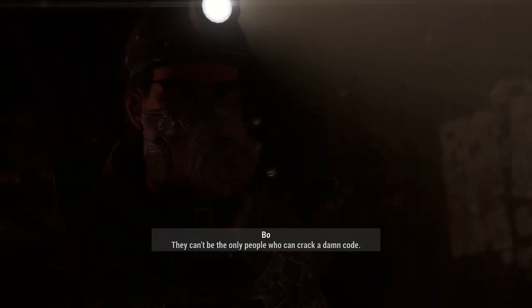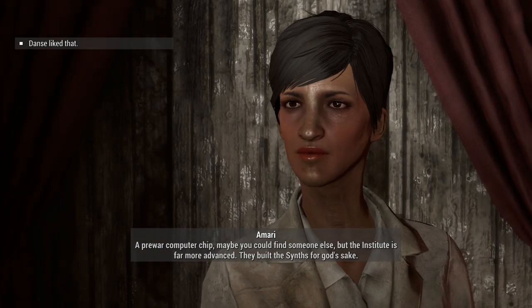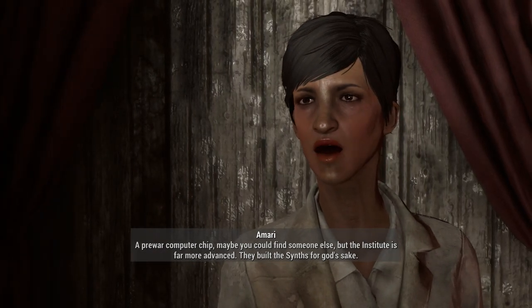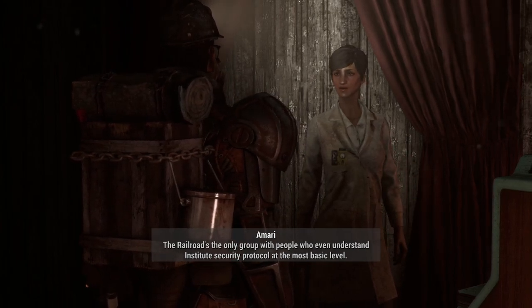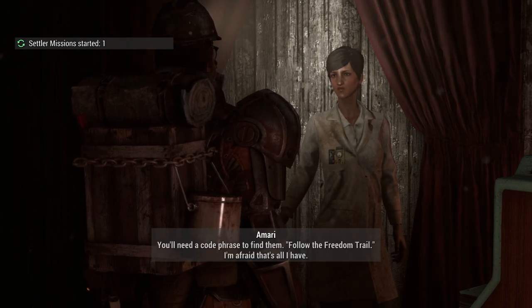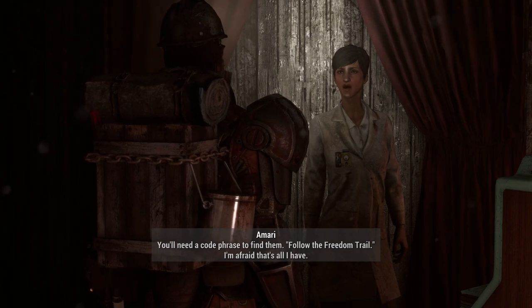They can't be the only people who can crack a damn code. A pre-war computer chip, maybe you could find someone else. But the Institute is far more advanced. They built the synths, for God's sake. The Railroad's the only group with people who even understand Institute security protocol at the most basic level. You'll need a code phrase to find them. Follow the Freedom Trail. I'm afraid that's all I have.